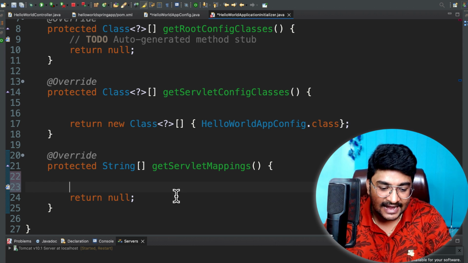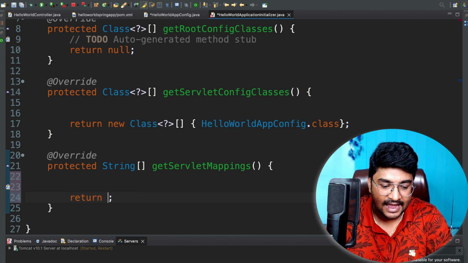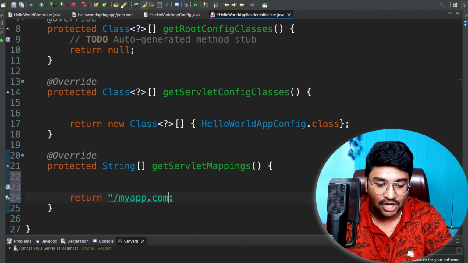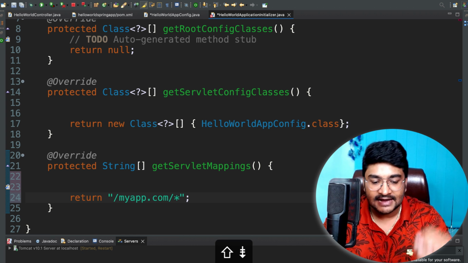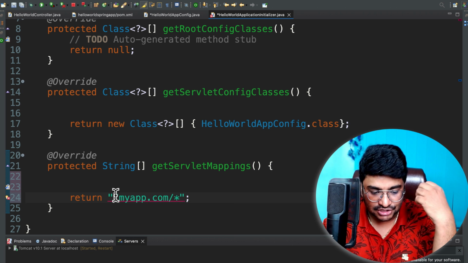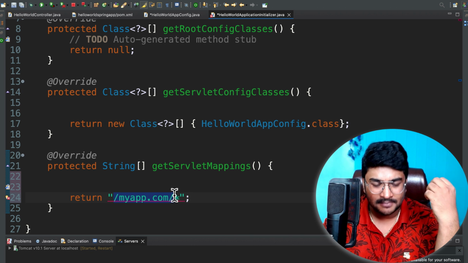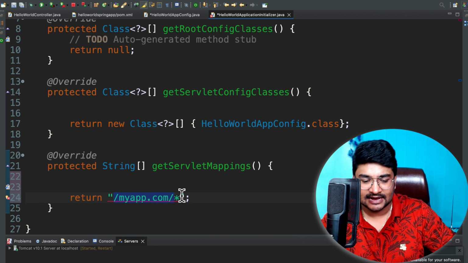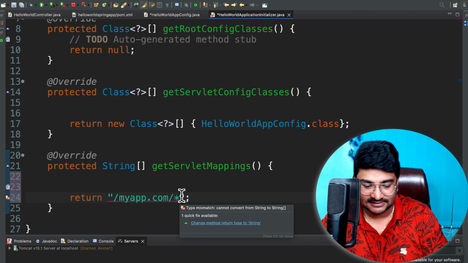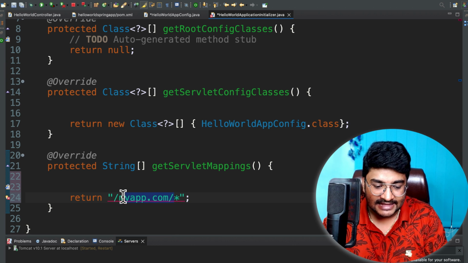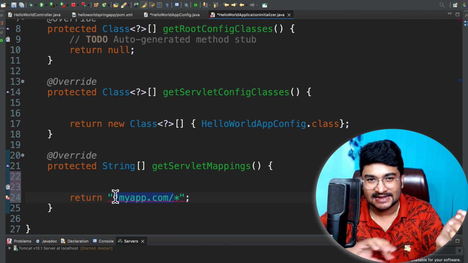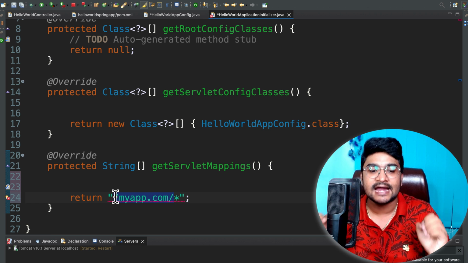And I said that I'll be creating an endpoint called /myapp.com/star. By writing this, I'm saying any request which is coming to my application starting with myapp.com, and there can be anything after that. It can be hello, hi, bye, menu, home, contacts, or anything after myapp.com. If any URL is starting with myapp.com and there is anything after that, you please handle this request.